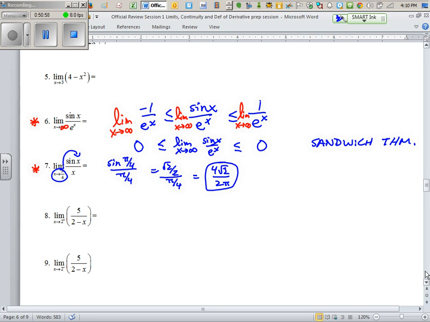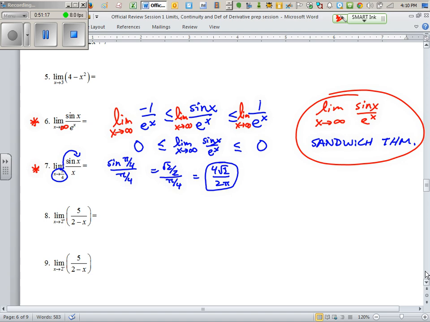For number 6, would you just say the answer is 0? The answer is 0, and we've got proof. So you wouldn't have to say the answer is 0 due to the sandwich theorem. If someone asks you why is it 0, the best answer is the sandwich theorem. A lot of students don't know why it's 0. They just know that the top is negative 1 to 1, and the bottom is like 80,000 trillion googol. So, of course it's 0. But this is much more convincing. You got something stuck between 0 and 0.